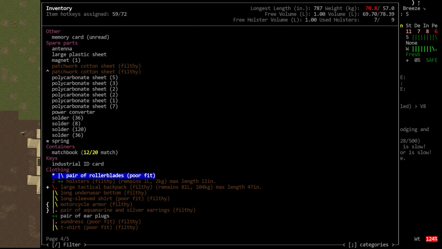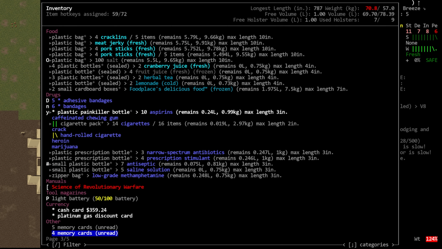We needed the rollerblades for a craft. Obviously, we're taking the ID card. Really should just take those anytime you can. We picked up 200 solder. I grabbed the polycarbonate sheets because I thought, why not? I have all these materials and some space left over, so we might as well take them. Took the memory card. I believe we took a bunch of these.